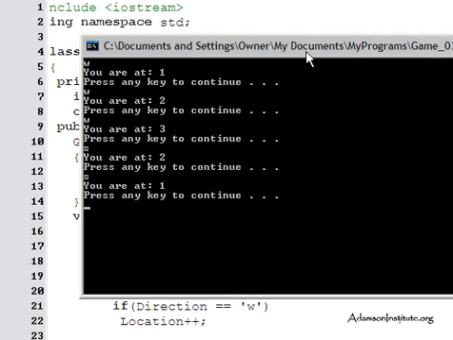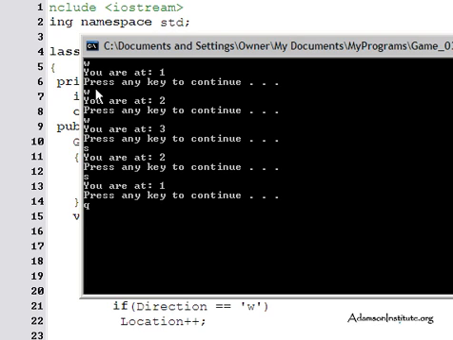And this is awkward for playing this game. It's awkward that every time I press the W key, I now have to hit the Enter key, and then I have to wait and press any key to continue. I'd like it so that if I press the W key, it just says you're at 1, and then I can press the W key again and it says you are at 2. If I press the S key, it'll say so on and so forth. I don't like the idea that I have to press the Enter key every time I press the W or the S key. That's very awkward. That's really not the best kind of game.